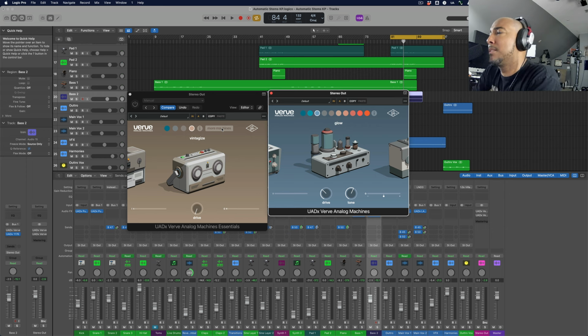So if we click this, once this launches, I am recording this pre-launch. But once you click more machines, to my understanding, that's going to take you to a link where you can see Verve Analog Machines and purchase the full version. So if you're maybe on the fence with this, check out the free version. If you like it, you can definitely upgrade or pick up the full version of Verve Analog Machines for $99 until April 30th, or get Verve Analog Machines Essentials for free until April 30th.